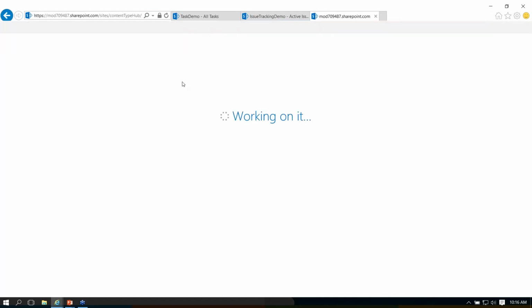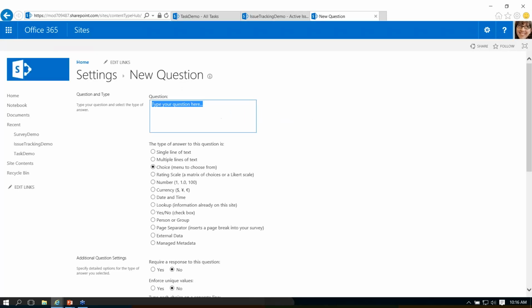And maybe in this task area, we have our task list, we're tracking items. We have an issue tracking list, so we're tracking problems that people are having. Maybe the survey list we're sending out to participants of our sessions, and we're trying to gather additional information. We're trying to use all of these built-in lists to get some really good analytics. And that's another way people may use the different kinds of lists, focusing on the same topic, but they're really going after different information.